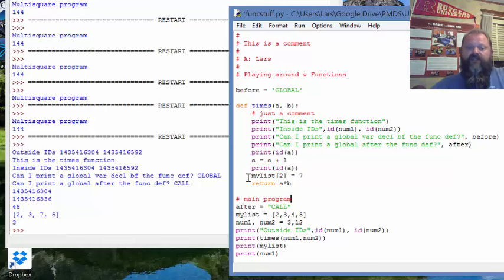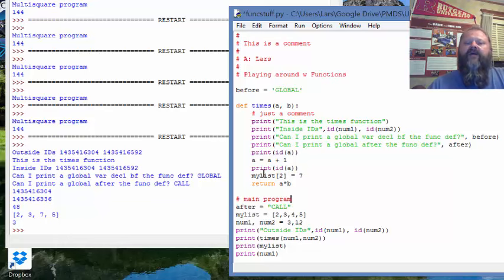Now, just to see what would happen, I went to the third element of my list and I changed it to a 7. As we all know from Unit 2, I can do that. Lists are mutable. But I wanted to see if inside this function I had access to the list that was created out here in the main function.